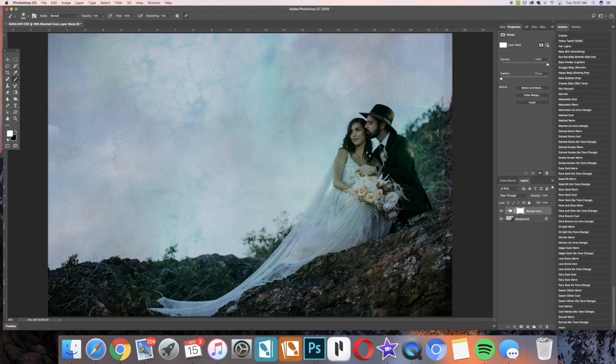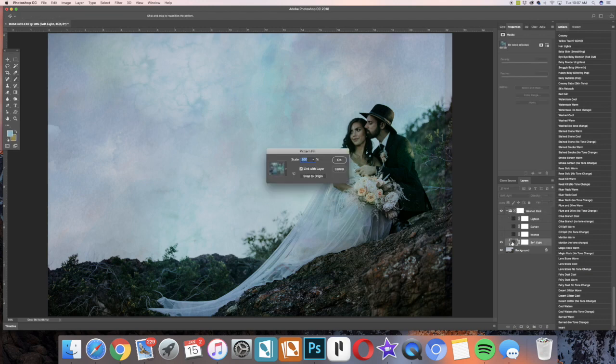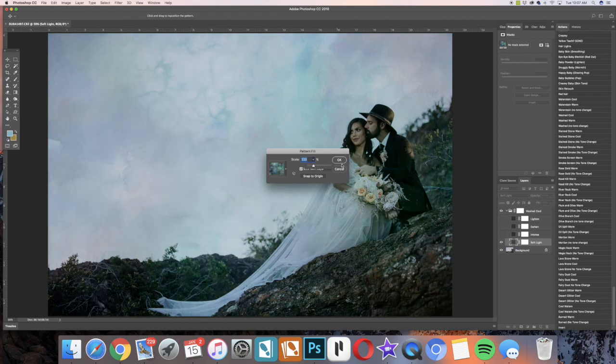So as you can see, we're going to troubleshoot this just a little bit. See this line here? That's because my image is larger than the pattern itself. And so we need to adjust that. So it's super easy. All you're going to do is open up the folder by that drop-down menu, and you're going to double click on the pattern right here on soft light, and you're going to up your scale, and that changes it like that.